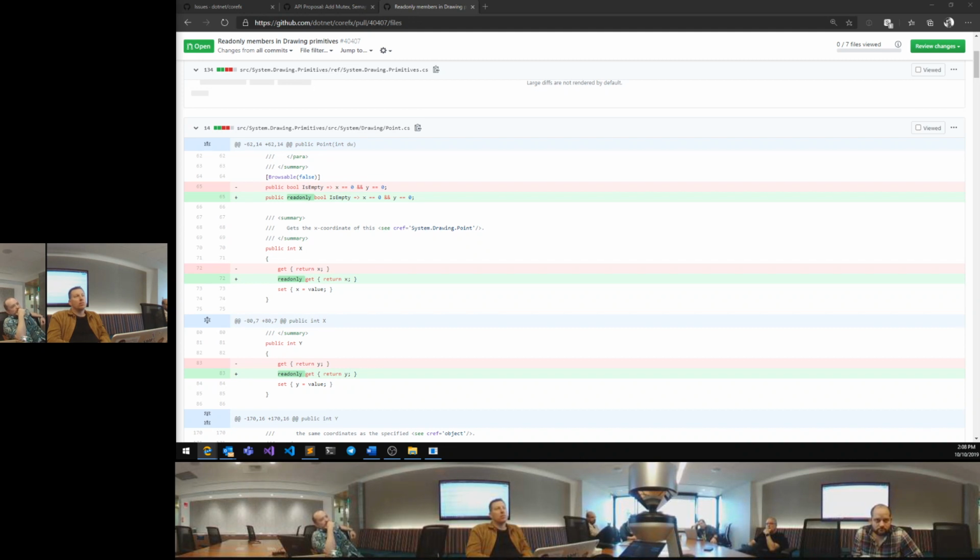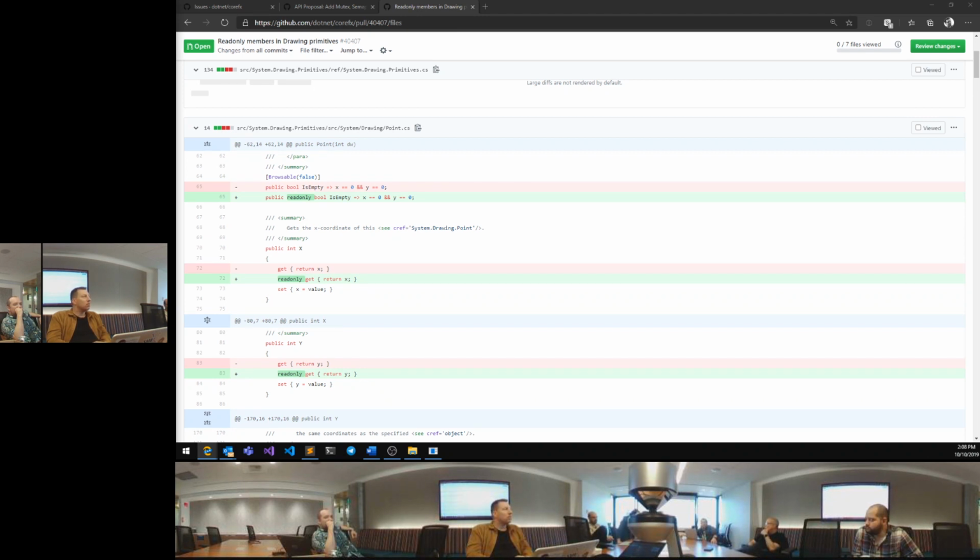So that sounds like a perfect example of an analyzer that we probably want to run for ourselves. Just looking at your methods and saying, look, you're not doing any modifications. It's a struct. You may want to mark it as read-only, and then maybe use that to actually prepare a PR across the board. And then go and review it like we did with Nullable. Take a couple hours and say, oh, this one we might want to mutate in the future.